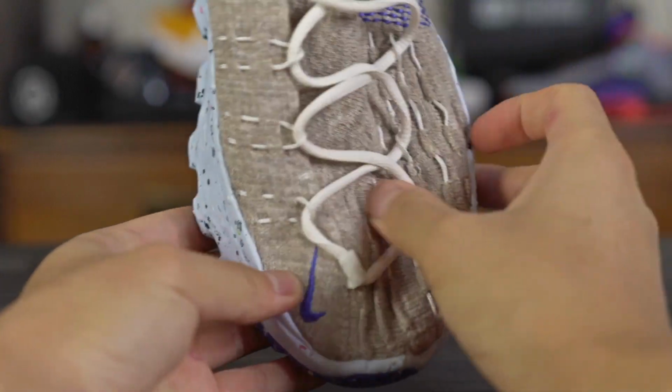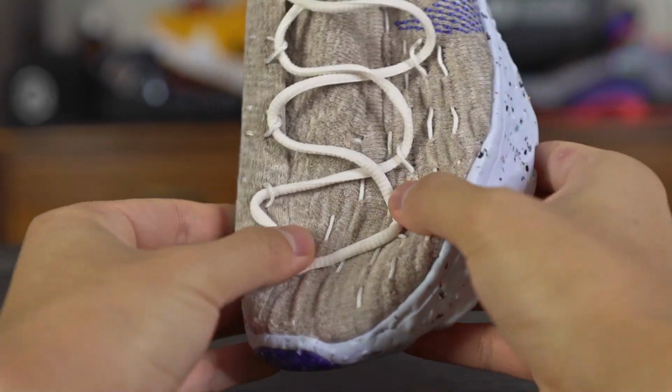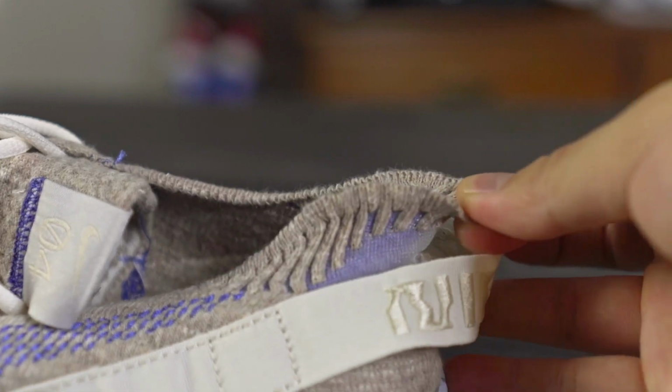It's literally a yarn material throughout this entire upper. There's absolutely no padding. There's no foam anywhere on this upper, which I don't think is a bad thing. And when you put this shoe on, it literally feels like a sock. It's super thin. It conforms to your foot very well. It's not super stretchy though. The only stretchy part of this upper is here in the heel.